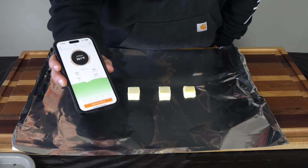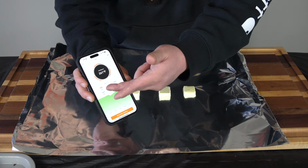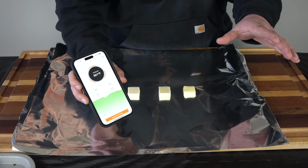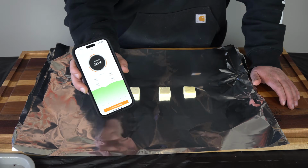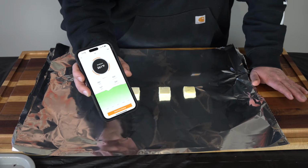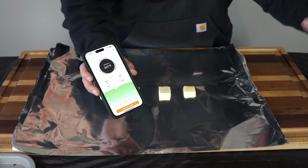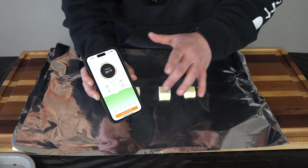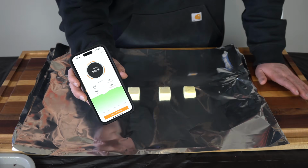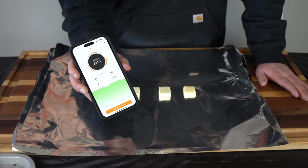All right, so before we wrap these ribs, I just wanna show you, sitting at 261 degrees right now. Our highest was 286. I forgot to click that button when I checked on them at the 2-hour mark, so we did get a little bit of a spike there. 11 degrees, I'm not worried about. Lowest was 167 again when the lid was off. I did have my high-low alarm set, 225 for a low, 325 for a high. Just in case something were to happen, I could be alerted and go and check and resolve that issue.